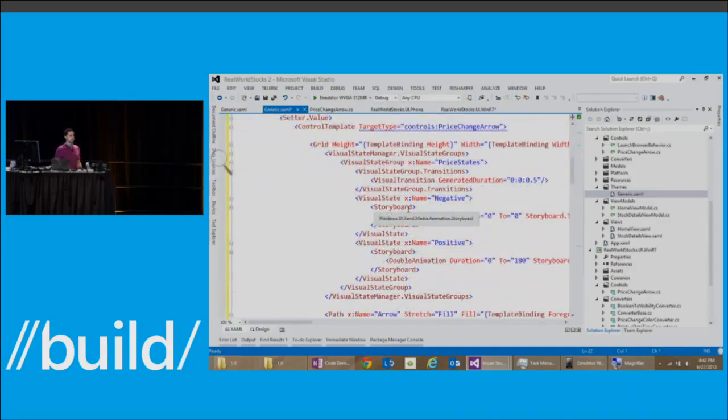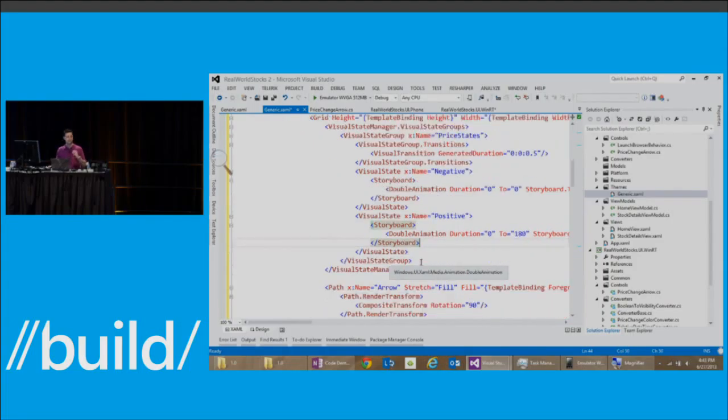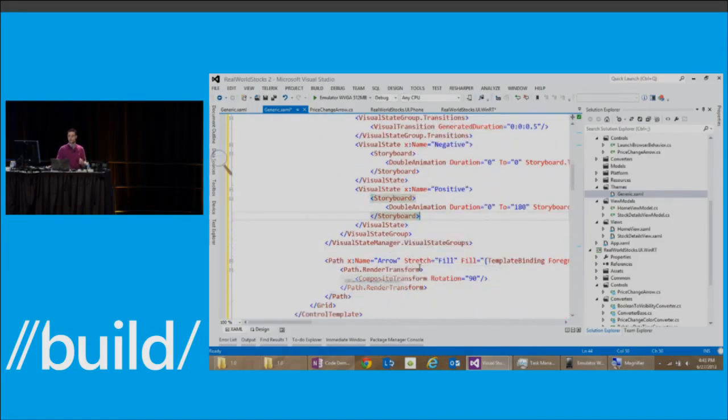If you haven't written a control before, all this is doing is we've got our business logic for the control, that was that CS file. And then we're going to give it some XAML that represents it. This is where we're writing visual states that translate the arrow, positive or negative. I love this paradigm of writing XAML controls where you've got the logic totally separated from the view, so that anyone can retemplate this at any time without, say, inheriting my class and changing things.